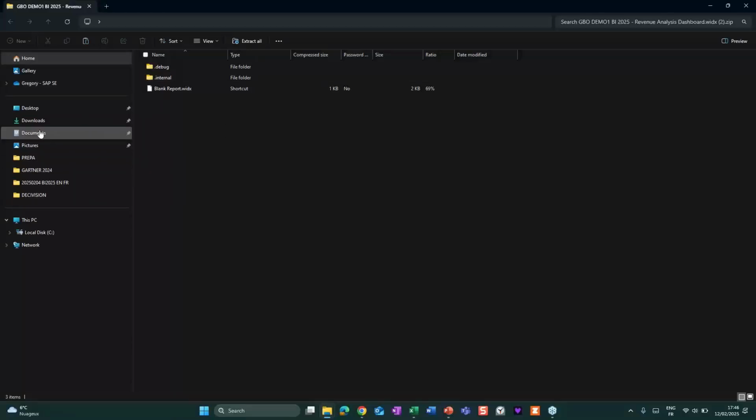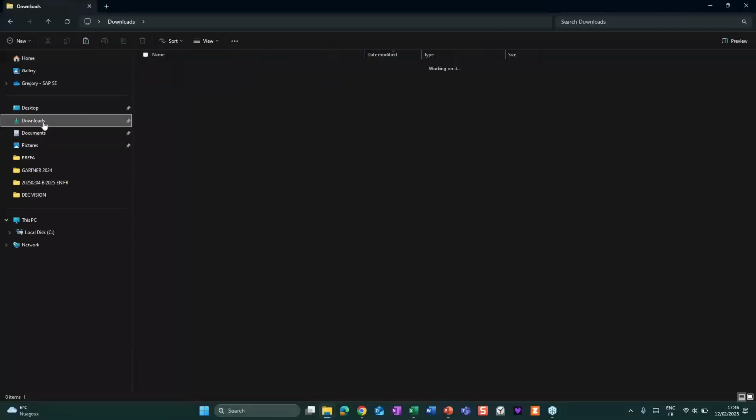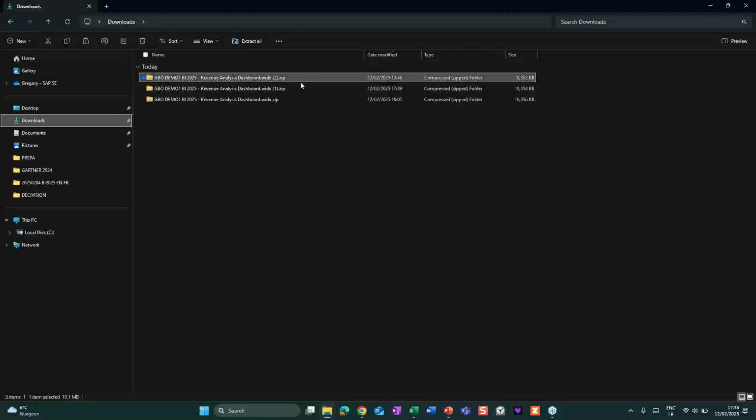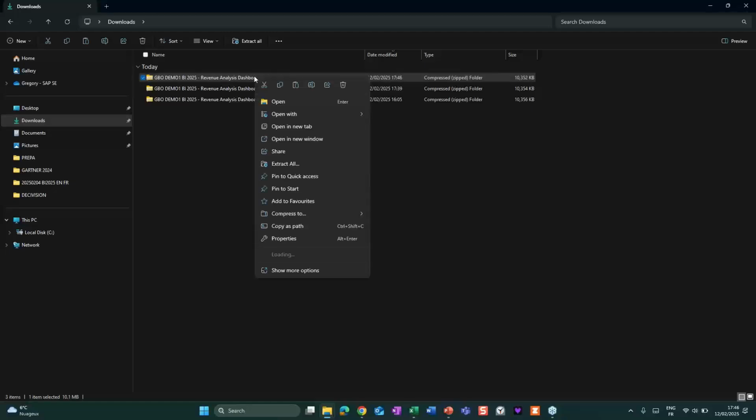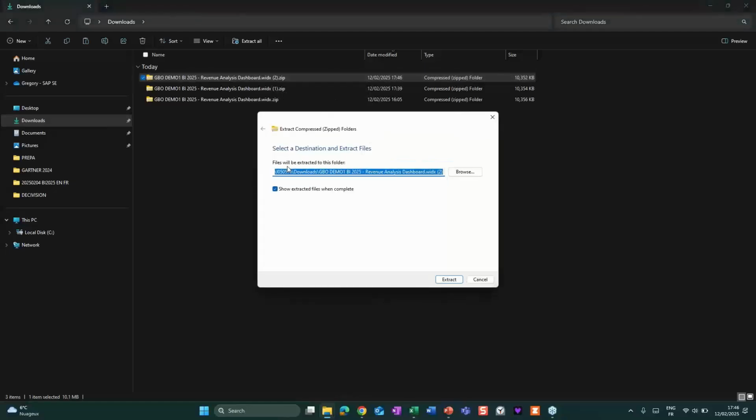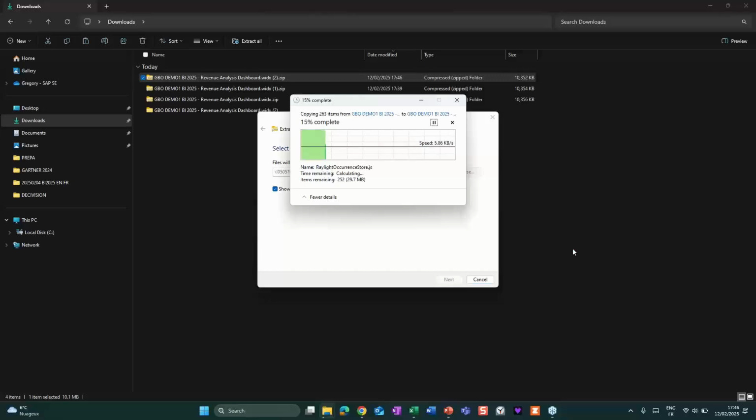Sorry, this is the wrong place. This is download. The last one, this one. Extract all. Okay. And this will end my demo. So the extraction is pretty long because of the antivirus.